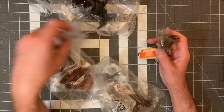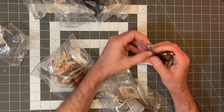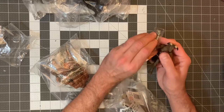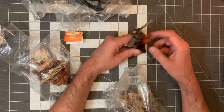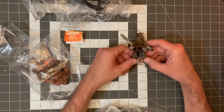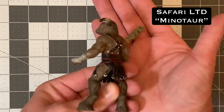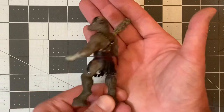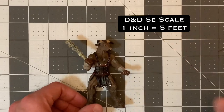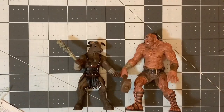First up is the minotaur, which is also too big. Five, ten, fifteen, twenty — he's like a twenty-foot-tall minotaur. I don't think minotaurs are twenty feet; I think they're around seven or eight feet. The reason I got him is because I have another minotaur from Safari's tubes line, which I used for a scenario I wrote called 'Minotaur Likes Tartare.' He'd be a twenty-foot minotaur, so unless you want a giant minotaur, he's a little too big — he's almost the size of the cyclops.